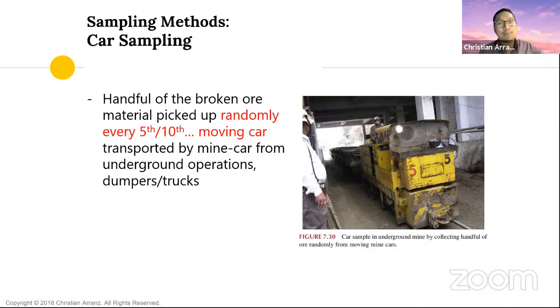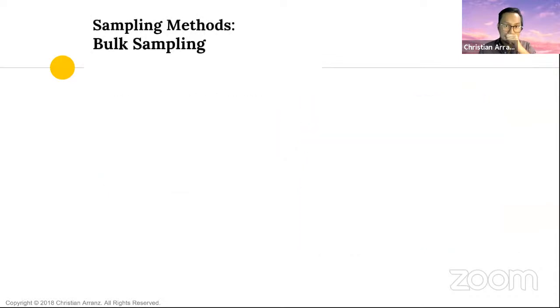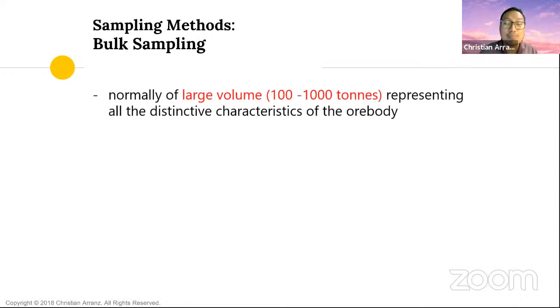Kasi in that sense, parang nakukuha mo yung, I'm looking for the word. Representative. Yeah, you're getting representatives, regular intervals from regular intervals. Napubulol ako. Okay, and then, of course, you have bulk sampling. When you say bulk, bulto, tama ba yung word in Filipino? So, large volumes, like tons by bulk. 100 to 1,000 tons. Metric tons ito ha.